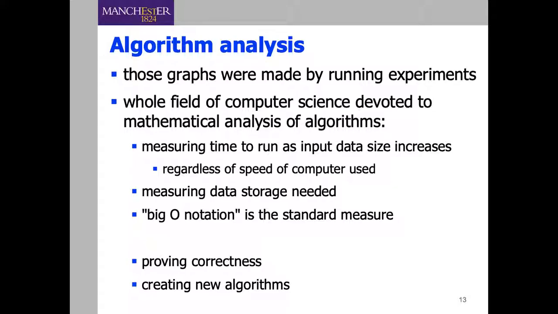And a very important point here is that this has got nothing to do with the speed of the computer that you use. It doesn't really make sense to say my algorithm runs very fast on a huge cloud computing center, which has got lots of things running in parallel, my algorithm's fine, but if I run it on my phone, it doesn't run very quickly. That's not the comparison that we're interested in. We're interested in the algorithm itself, regardless of the platform on which it runs.